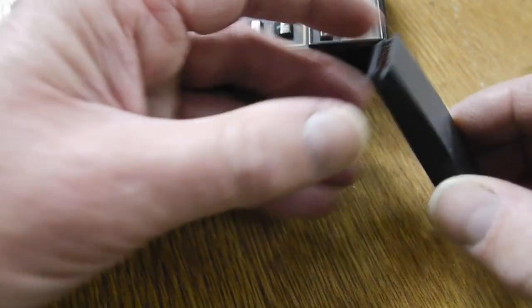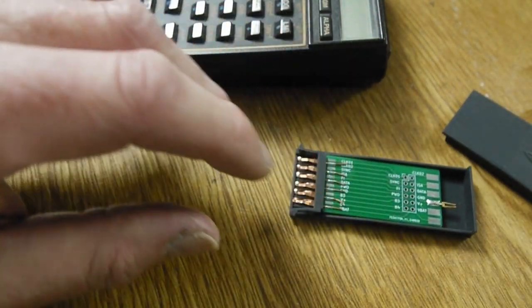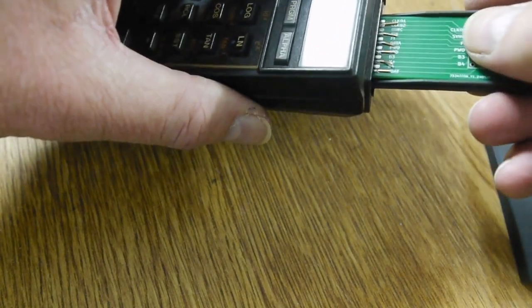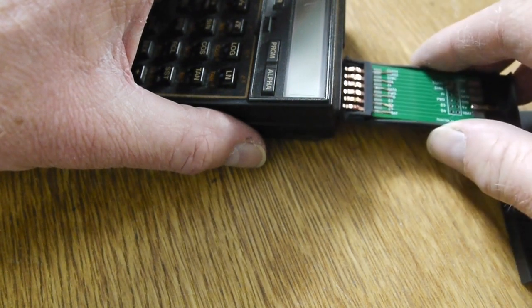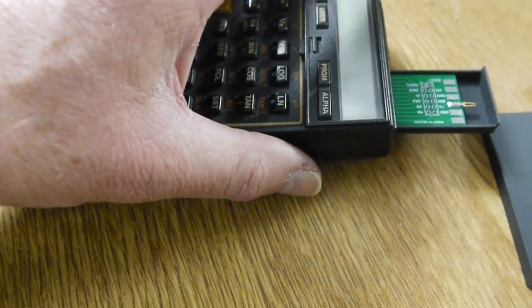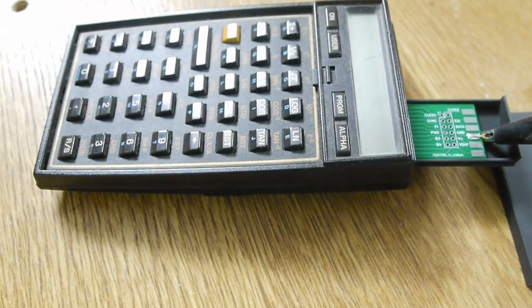and if I open this up, you can see that I've got a PCB and I've got a ground connection there, so I'm going to wire the scope up to, well, I'll plug it in first. Plug it in, wire the scope up. Actually that didn't go in very well, but yeah, it's fine. It's not as easy to plug in with the case top off. Well, that's to be expected really. So if I plug that in there, I'll just put the camera on the scope and have a look at some signals.